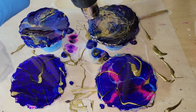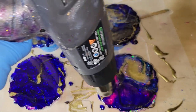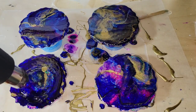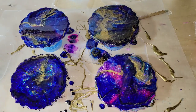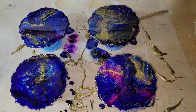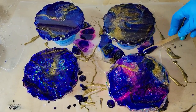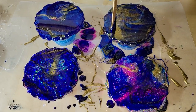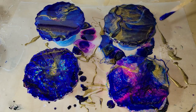Now I'm going in with my heat gun to blend that gold around. I'm trying to break it up and push it over my other colors so the particles of gold will float up and give you some really pretty floating gold cells and lacing. I am using my heat gun on high. I picked this heat gun up about three years ago on Amazon for around $20 — it's worked really well for me, I'll link it down below.